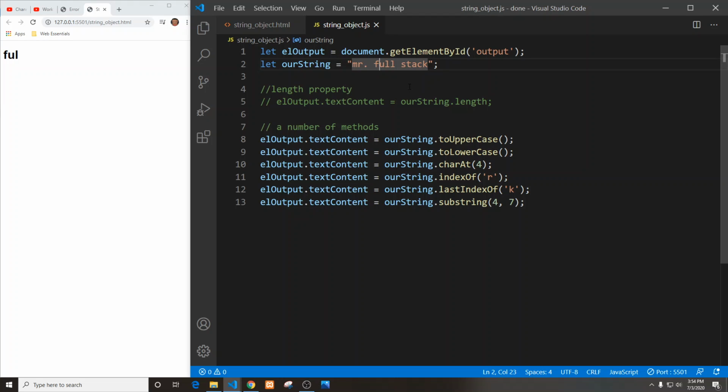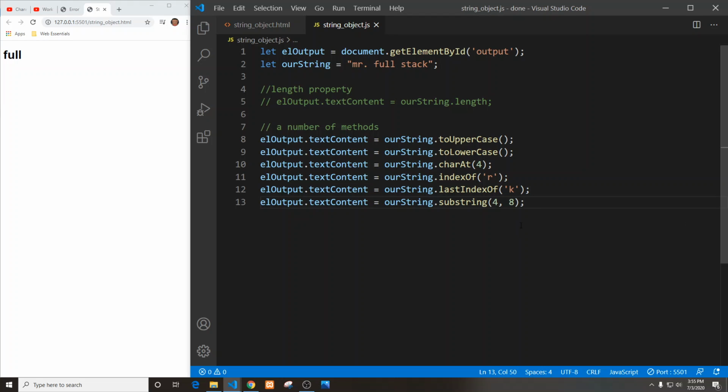Just to double check, if I want to get the actual full word of full, I'm just going to increase that by 1, to 8. And there's the second L. Perfect. That'll work.